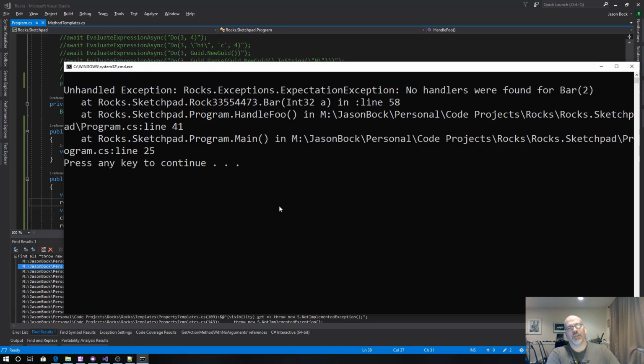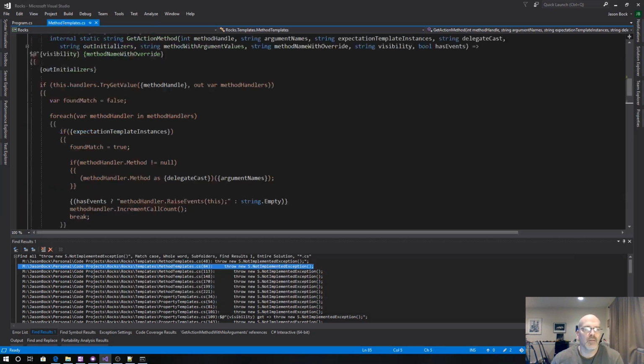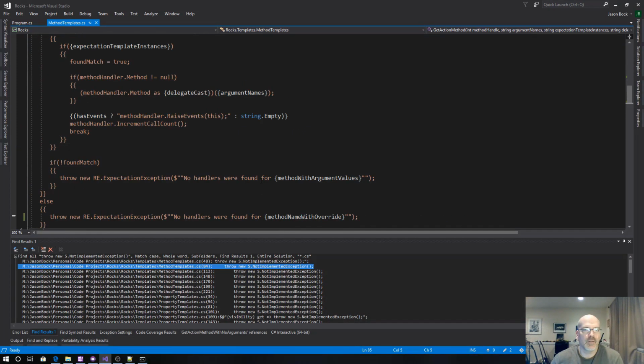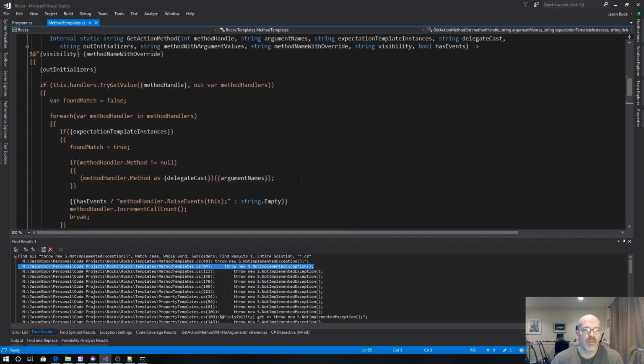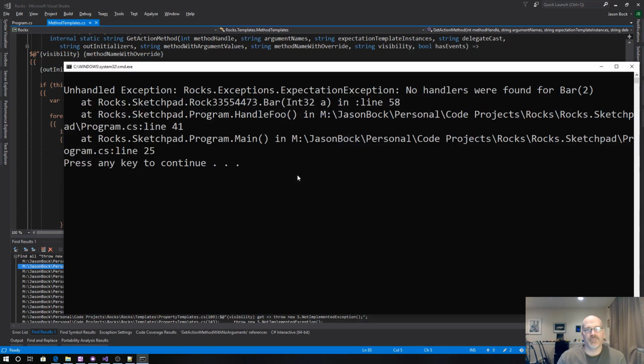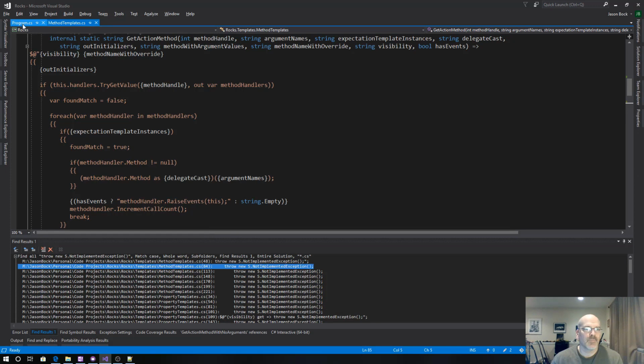Though that's a little misleading. That's a little weird. That's a little confusing. No handlers are found for bar 2. You know, what happens if I had set up this?